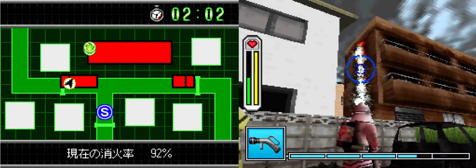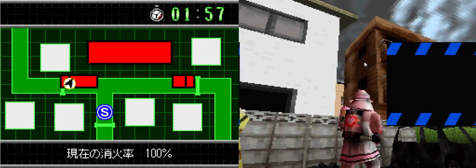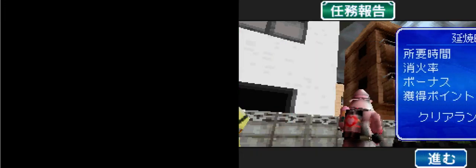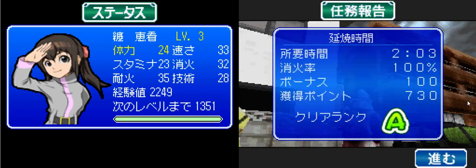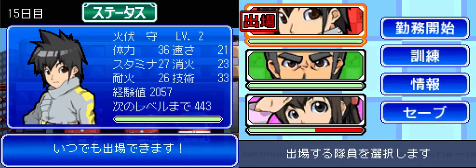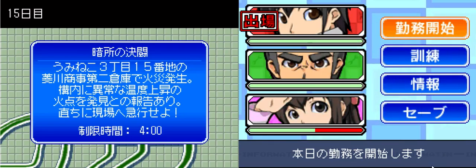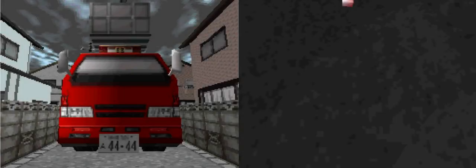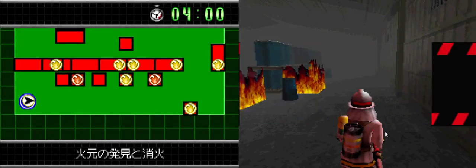Just a little more. Do we get a level up? Yes, we got a level up. Okay, what do you get? You get a 4-minute mission. Oh, it's a boss one. It's a boss one. Okay, let's see what the second boss of the game is.